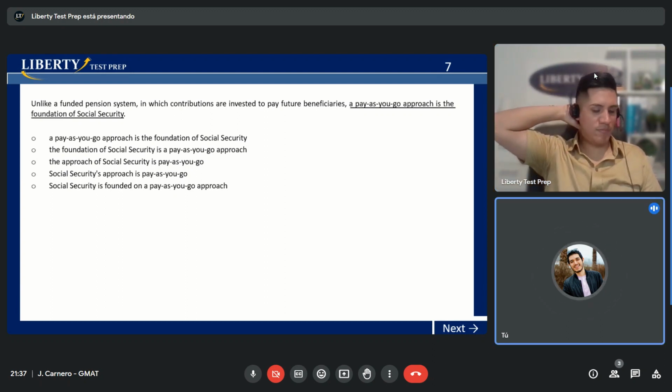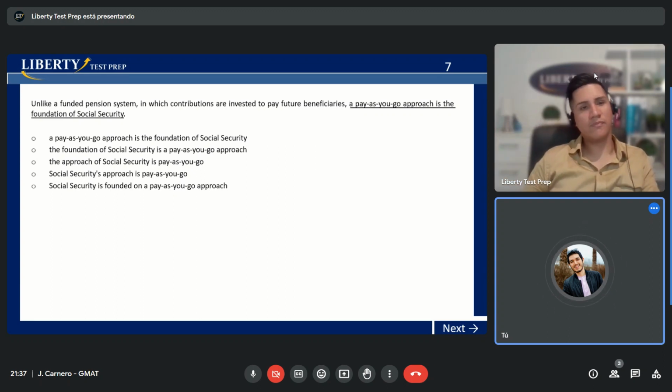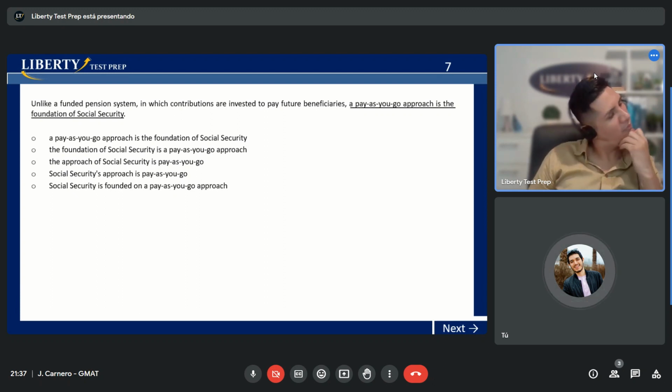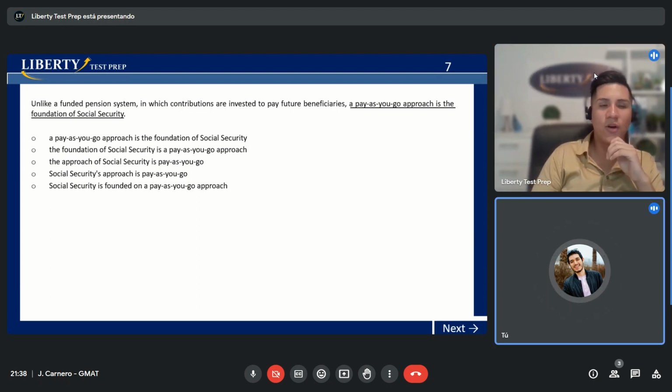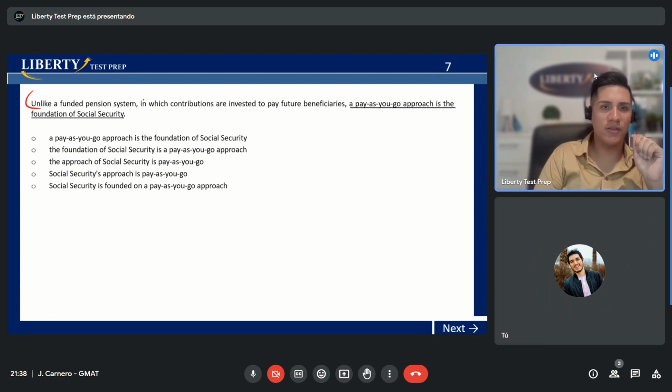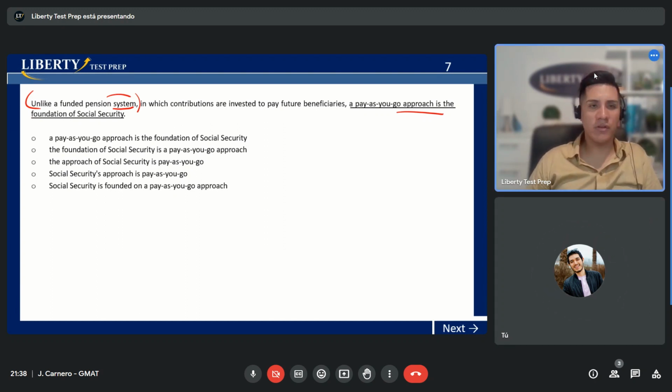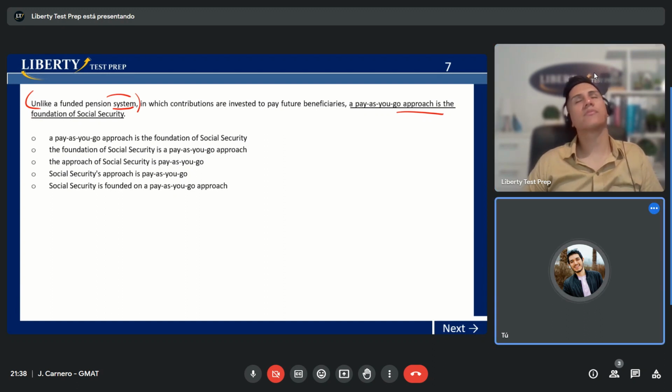So here the noun is system or funded pension system? Is it a subject? No, just not a subject, because this whole thing is a phrase. It's a modifier in reality, right? But we don't see it as a modifier, adjective, or adverb. That's just a comparison. The approach here is a subject, letter A. So what we have is the noun system, just system, right? You have modifiers. The funded pension is a modifier for system.